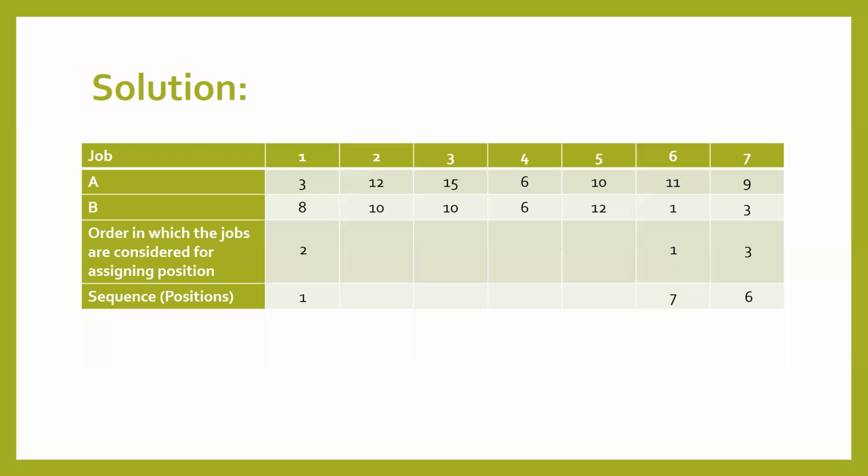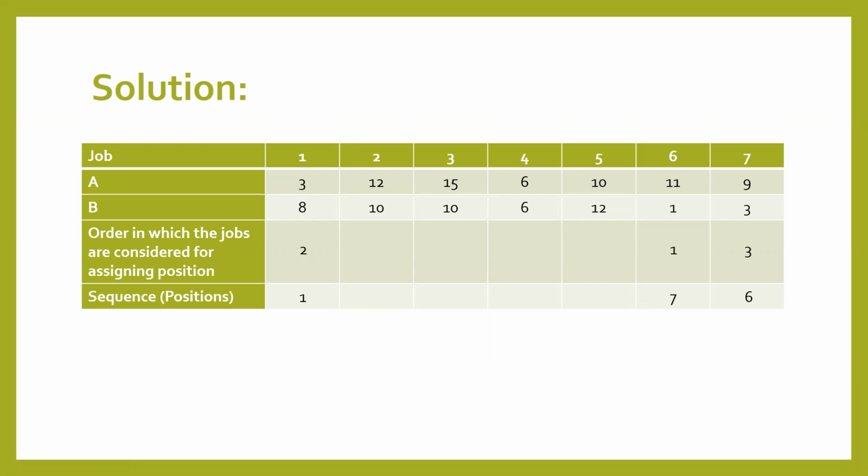Now I have to ignore job number 1, job number 6, and job number 7. So only jobs 2, 3, 4, and 5 are to be considered for the next observation to find the minimum processing time, and the minimum is 6. You can see again there is a tie, and this time it is for the same job. In this case, you can put it at the beginning or at the end. It's up to you.